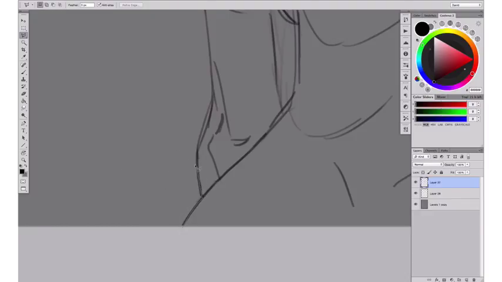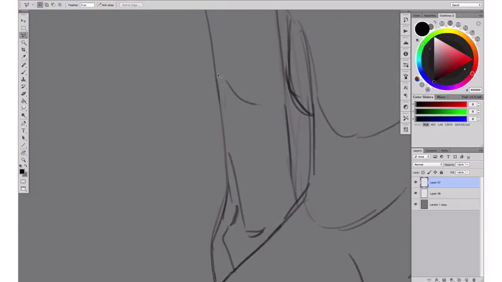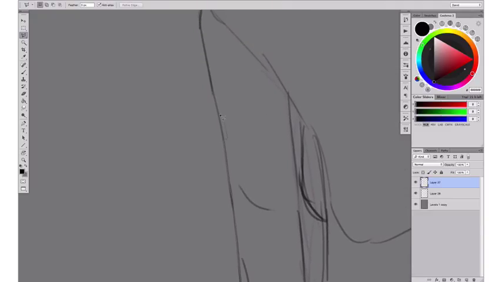So the only thing that I have to do is to follow the silhouette of my sketch and click at a few places like that until I do the whole illustration.